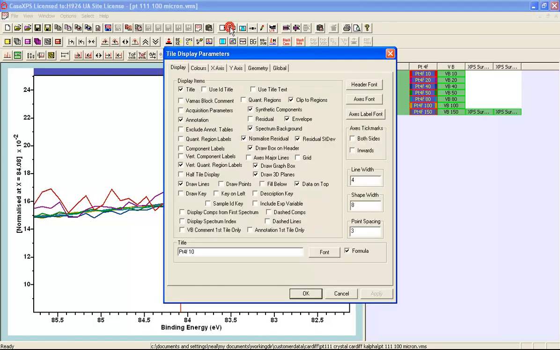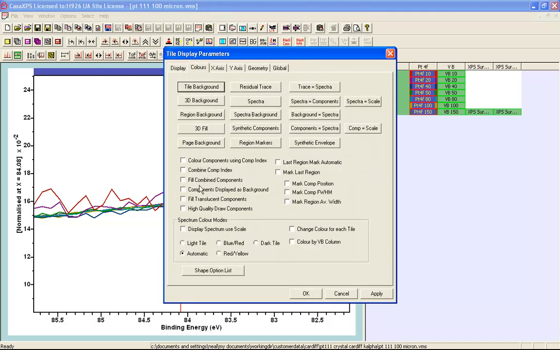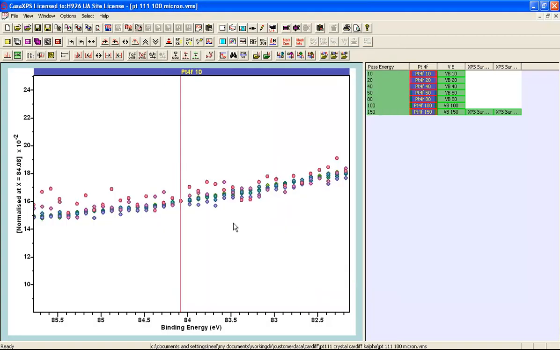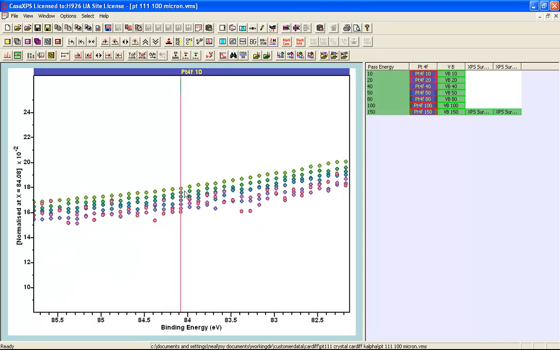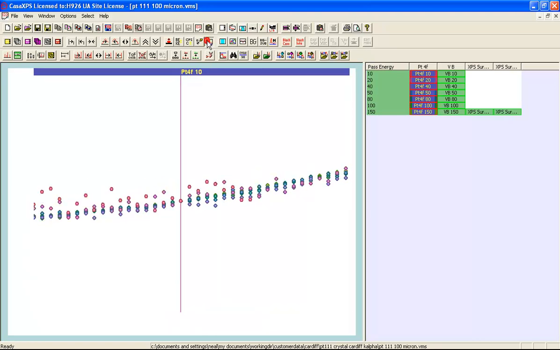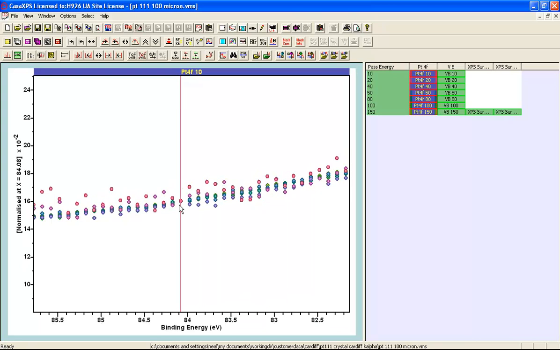It's easier to explain how this normalization occurs if I use points rather than lines to display the data. I'll also change the color so it's easier to see, and there we have a set of points, colored for each one of these spectra, but at this one point here all of these points overlay, so we just see a single point. Now if I offset these data, you can see that for each spectrum there's a point at this position, and when I remove the offset, then we only see the one point.